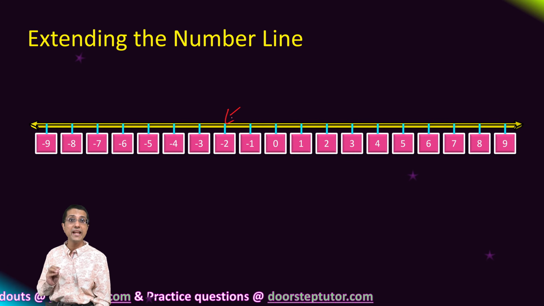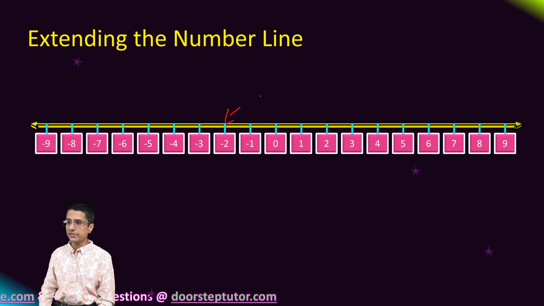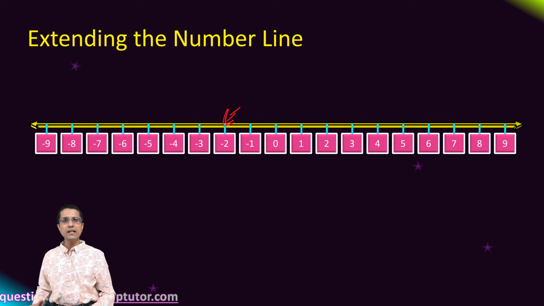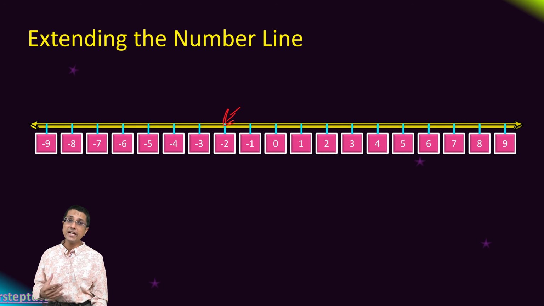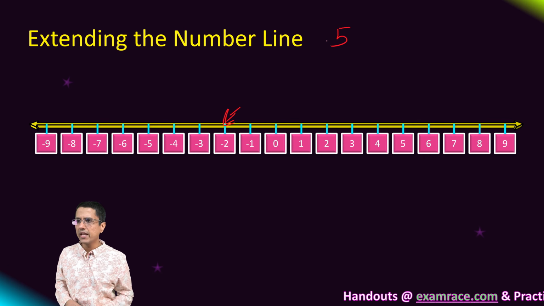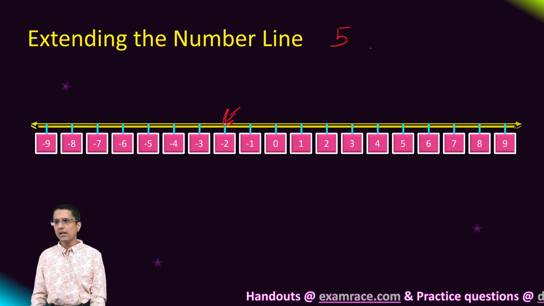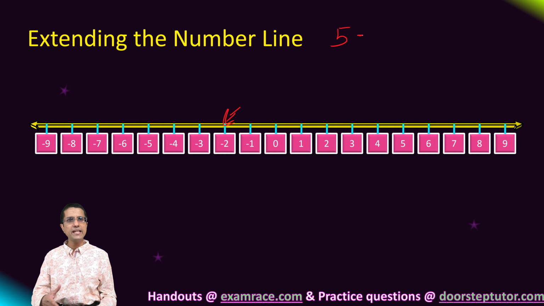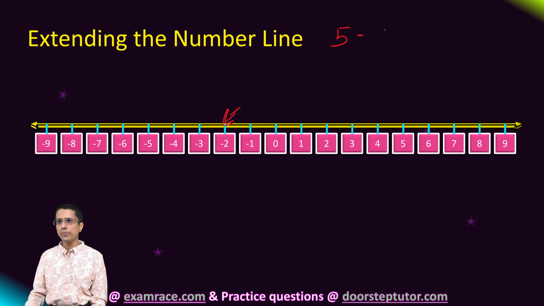They are so ingrained in our modern subjects. So let's just try to see an example of where these negative numbers might find use. Let's say that I have a bank account and it has 5 rupees in it. What I do is that I go to an ATM and I withdraw 4 rupees.